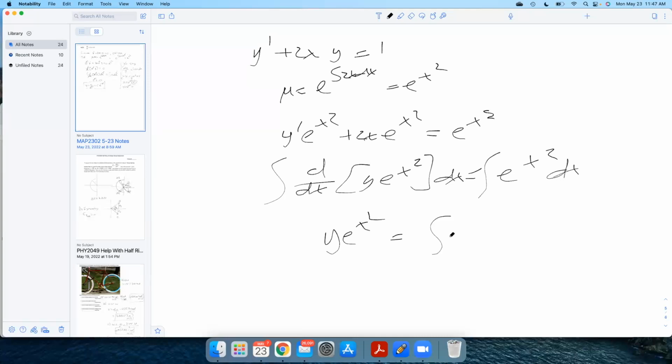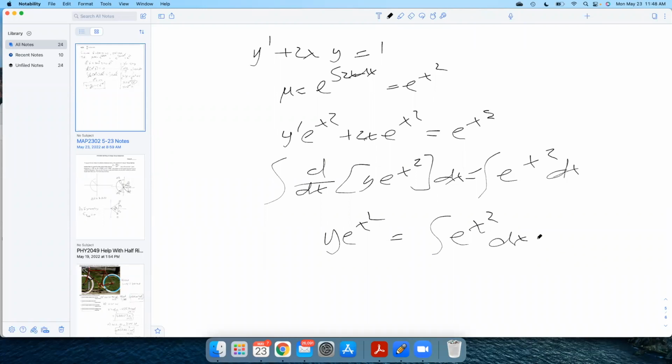The right side, this is a well-known antiderivative that does not have an elementary antiderivative. You can't do it. It's impossible to find this antiderivative and write it down in a finite number of steps. This is sometimes called the error function. You should have seen that in Calc 2, that there's no way to take this antiderivative. We write it down using power series, which goes on forever.